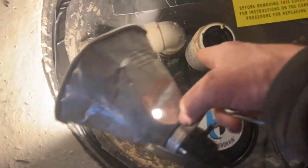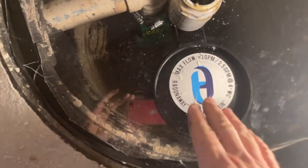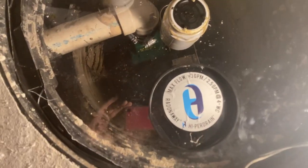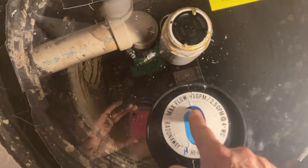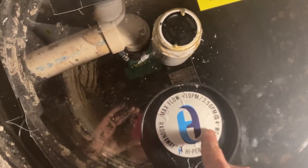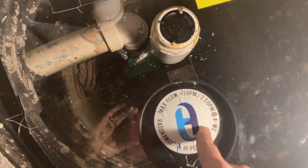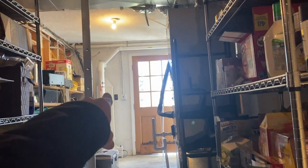So that's your discharge line getting water out. This, of course, is our suction point. And this is our access portal. Just pull that out when you need to. And so here's some really impressive stats about this hyperdrain. It'll take water up to 3 gallons per minute. That's a lot. And of course, it'll take care of suction up to 4 on your manometer. That's what that WC stands for.